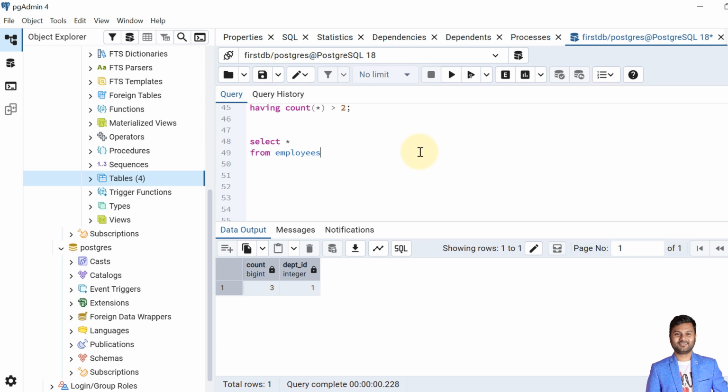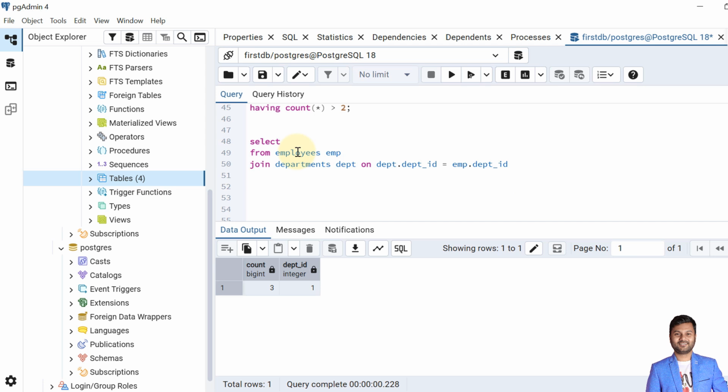And here I'm introducing the join because we have already seen join. So join departments, dpt on dpt dot department id equals emp dot department id. We know what they are, so I'm not explaining again.